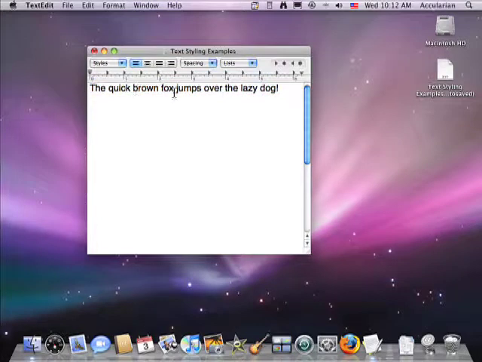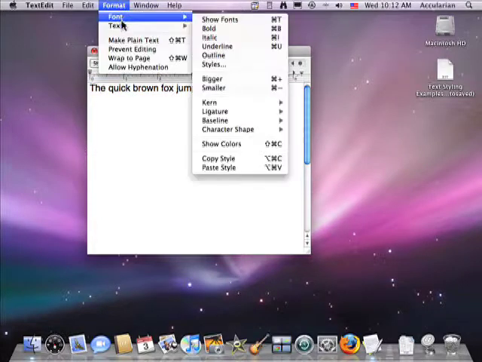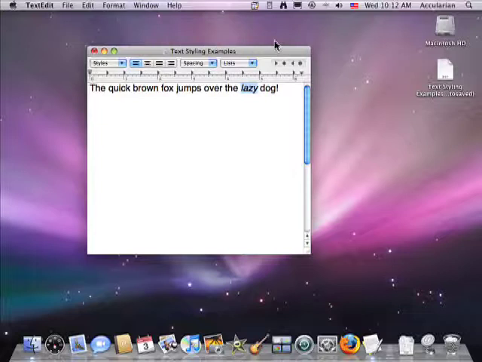So if I wanted to emphasize lazy, I might make it italic, and of course I can use Command I, right? And if you noticed that Command B, just keyboard that. So you do not need to have any boring fonts in your documents anymore.